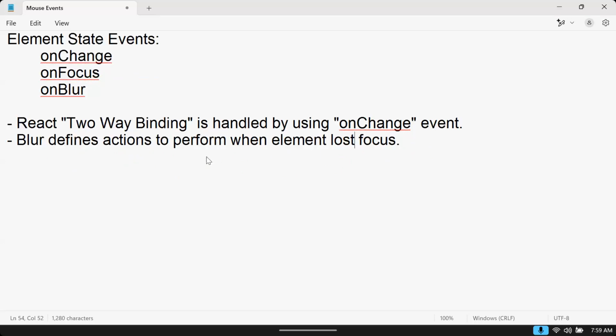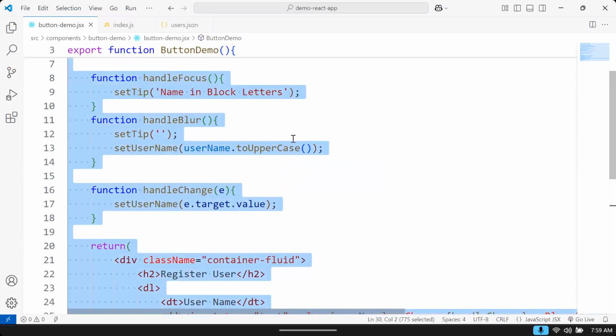So this is blur. Gets focus and blur. Actually, these are there in CSS also, right? In HTML, CSS also have these classes, like blur and focus. So this is an example. Because onChange I showed you already in the previous concept.